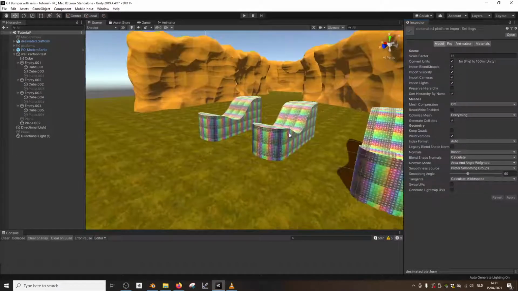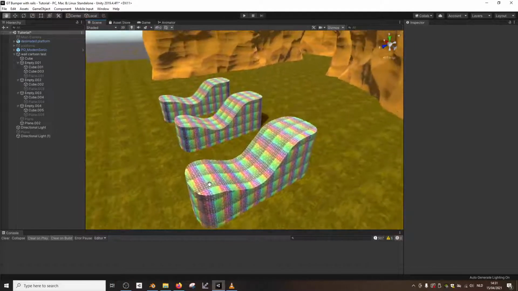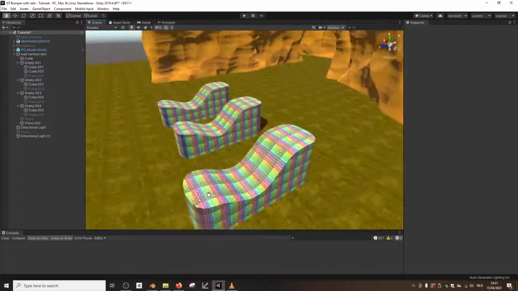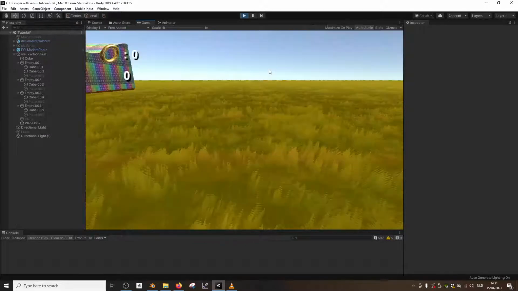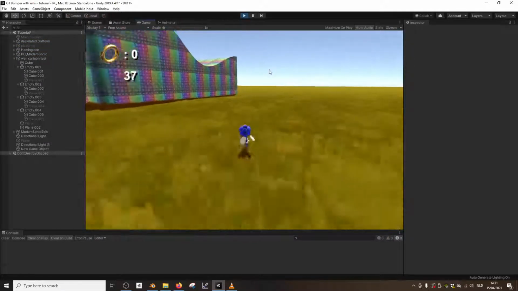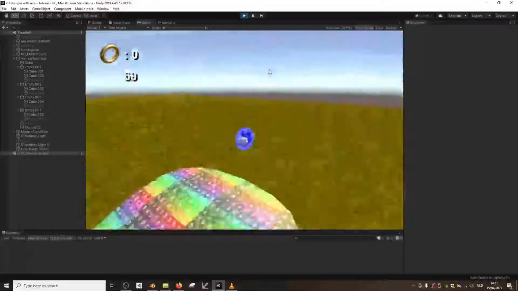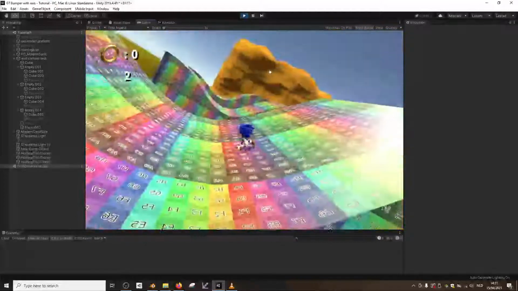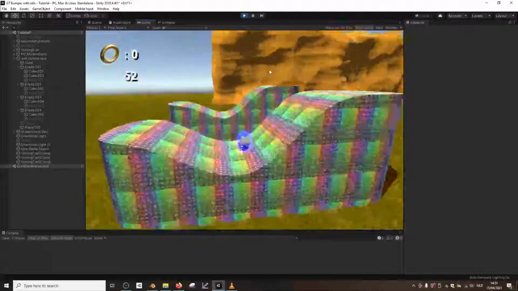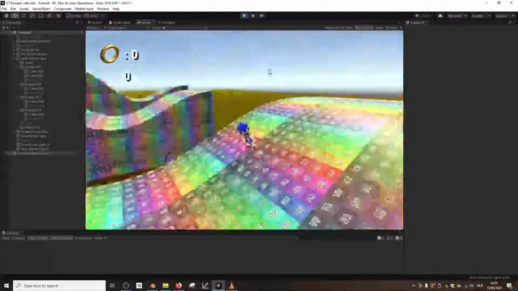So here they are, and you can notice. I put a triplanar shader on so that we can better see if there will be any shading issues, but you can see nothing. Now I'm going to turn on Sonic, and I'm going to walk on top, and you can see that there is no difference. You won't notice almost anything different about having less geometry, at least not too much. This one is of course much smoother, and you can notice a little bit.